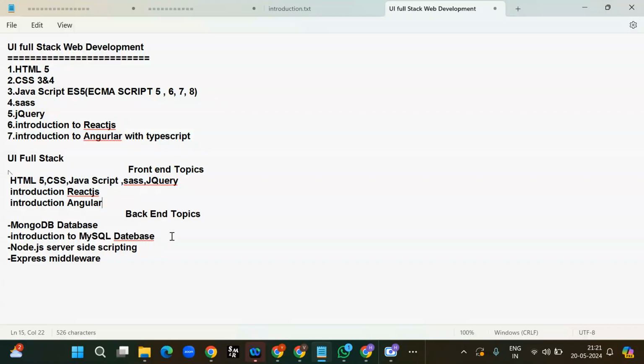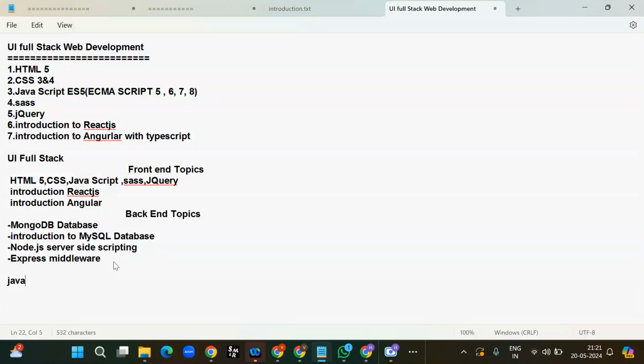And for the backend topics: MongoDB database, introduction to MySQL database, Node.js as the server-side scripting language, and Express middleware.